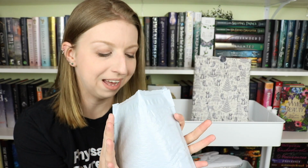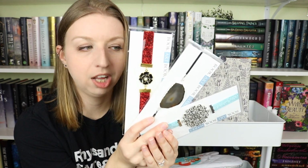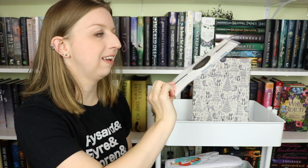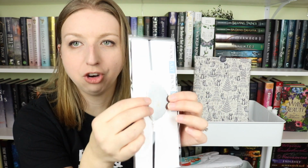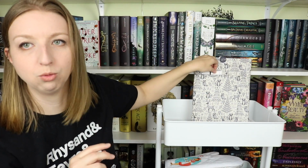So on that note, as I'm filming this, I also just got this package in the mail today, which is my book art bookmarks, and one of these is also going to be in the giveaway. So these are three like holiday ones. This is the one that matches the book sleeve. It is actually like a dark gray geode slice, so you know it goes with that. Oh, that fell like right in there.